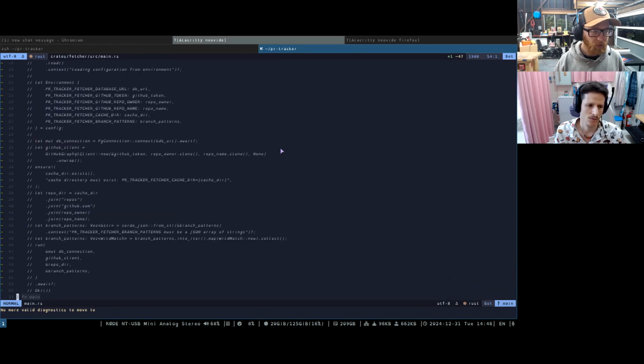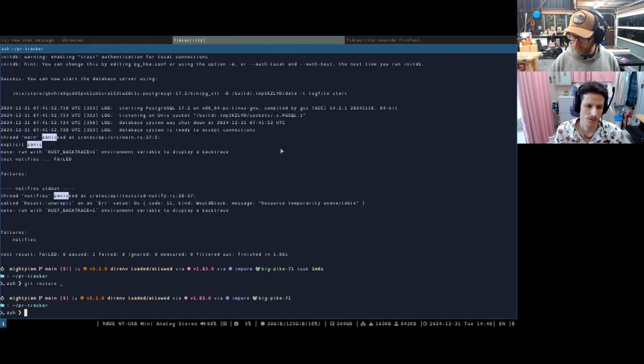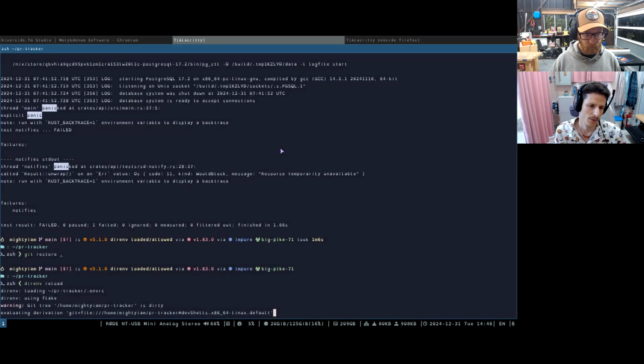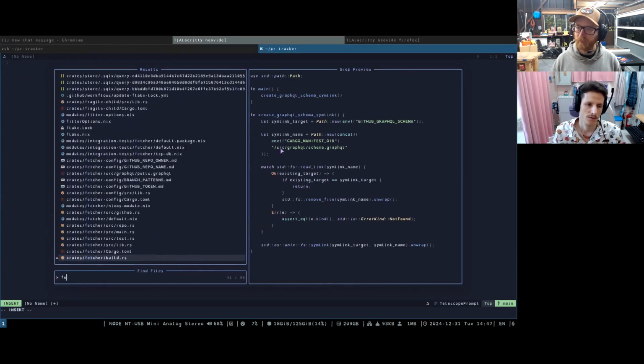I don't think so. Anyhow is present anyways. Okay, cool. Makes sense. Wait, I think Rust analyzer is not working. I think I should reload here. No, in main it should work, right? But maybe it wasn't started from main.